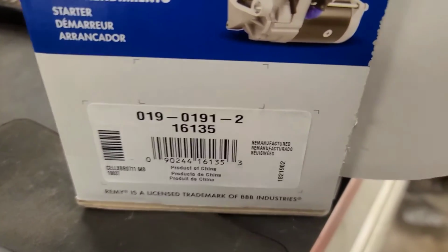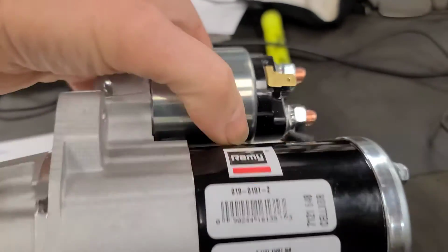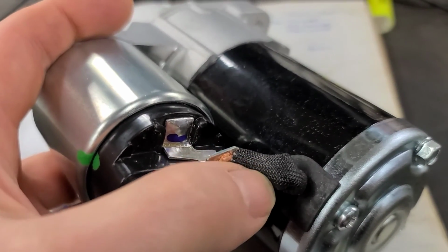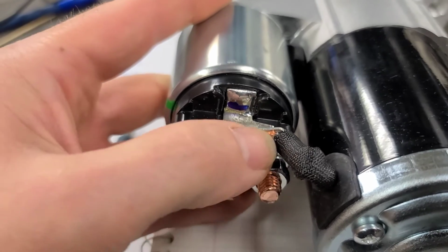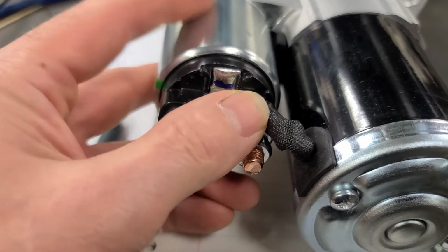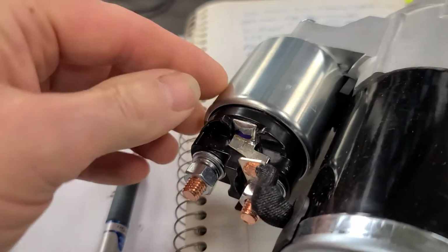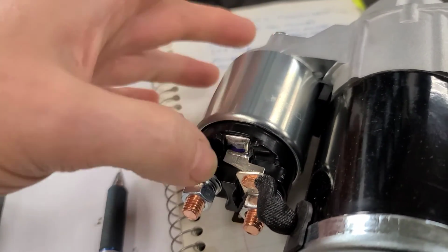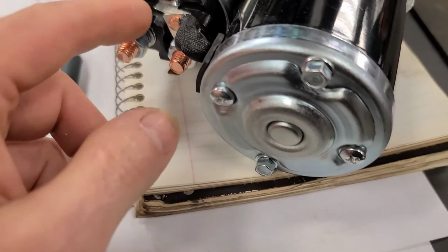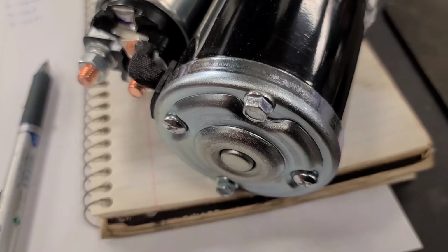So there's a remanufactured starter assembly. I'm going to compare it to the original one, but it looks visually like the correct one. This little cable corroded off the original starter. This is the battery motor terminal. So without that circuit, the pull-in winding has no continuity through the brushes to ground. So you are left with just the hold-in winding, which is not enough magnetic pull to shift the fork into place. So the starter makes no sound whatsoever, yet still shows some continuity through the solenoid to ground with the test light. So we're going to go ahead and put this in.